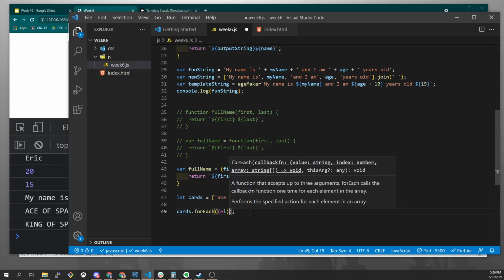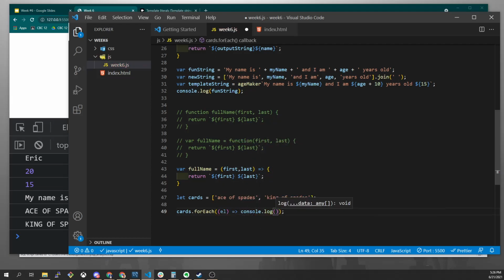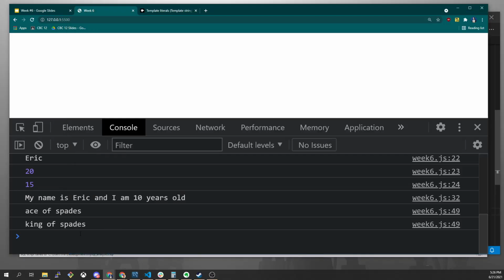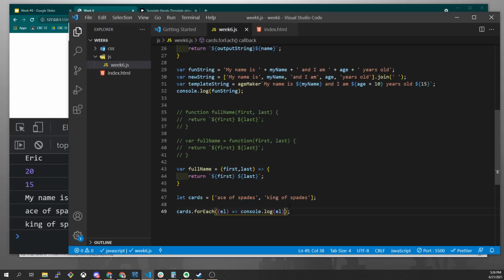you'll just say el, and then console.log el, right? Which does the same sort of thing. So it's a shorthand way, and you're going to see this pretty commonly, especially as we start using some of the backend code, because this type of syntax has seemingly taken off as the preferred way to write functions, right? I think it comes down to personal preference primarily.